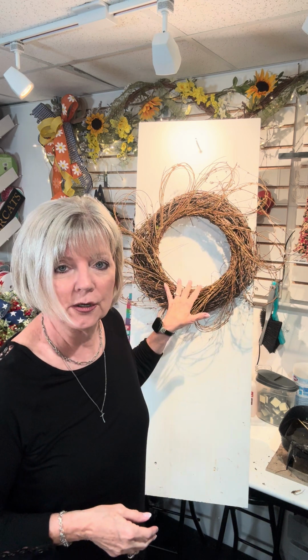I'm going to be doing another grapevine, but a little bit different twist to it. We're going to actually be stacking two grapevines together. We're not going to be using any attachments or ribbons or bows or anything else. We're just going to be using our grapevine and all different kinds of florals. So it's going to kind of look like a wildflower design.